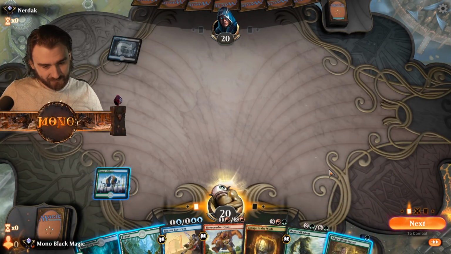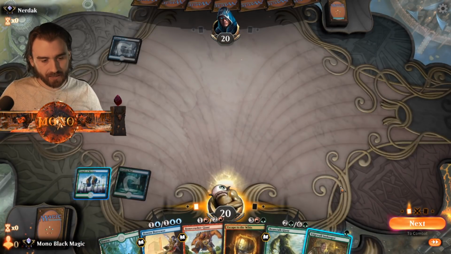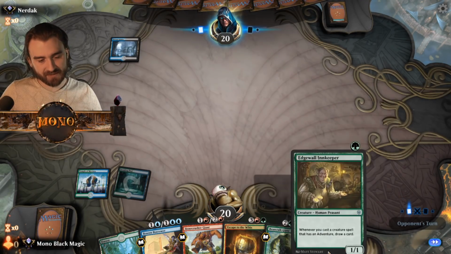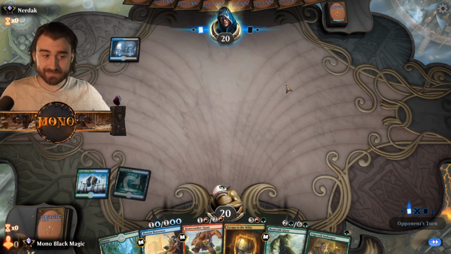Do we put down the Edgewall now? And leave him vulnerable? Nah. Keep him up. Keep him hidden. Keep him safe. And then, when there's a moment to strike, we strike. Nordak. Water your grave.